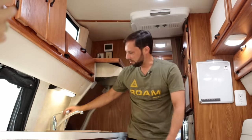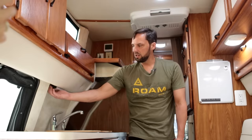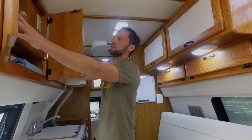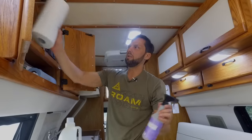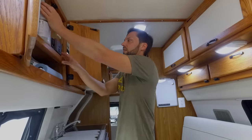Moen faucet with a separate sprayer off to the side. Has a fluorescent light in the kitchen countertop prep area. Up top here, I have a cabinet that has all my cleaning supplies, laundry detergent, paper towels I keep in here, and I could also start the generator from here.